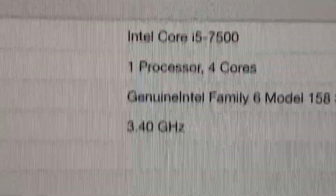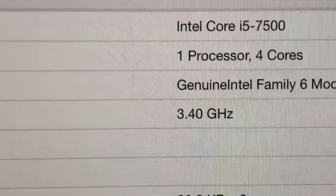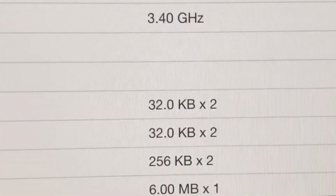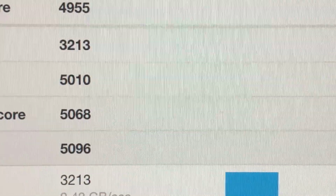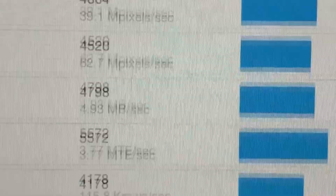graphics as well. And right now, once we get this updated to the newest version of macOS, it'll probably be running better than what you're seeing here. But again, Intel Core i5-7500. It's a 4-core processor, clocked at 3.4 gigahertz, and it could go up to 3.8 with turbo boost. And again, this is just a 4K display. You can see here the numbers: single-core score, crypto score, I don't know what a crypto score is, but just to name a few things.